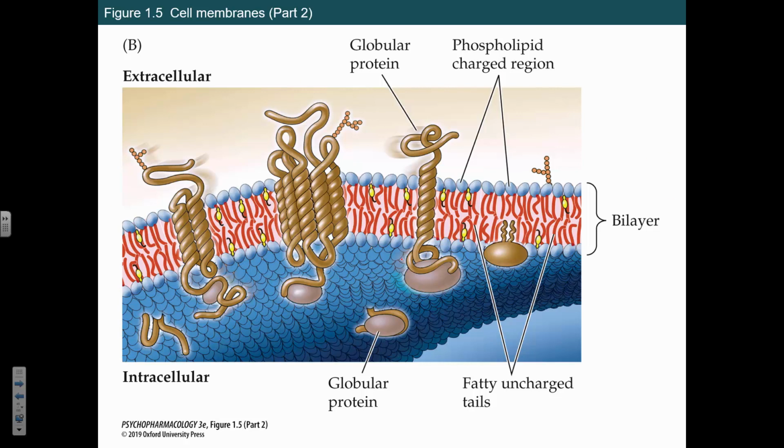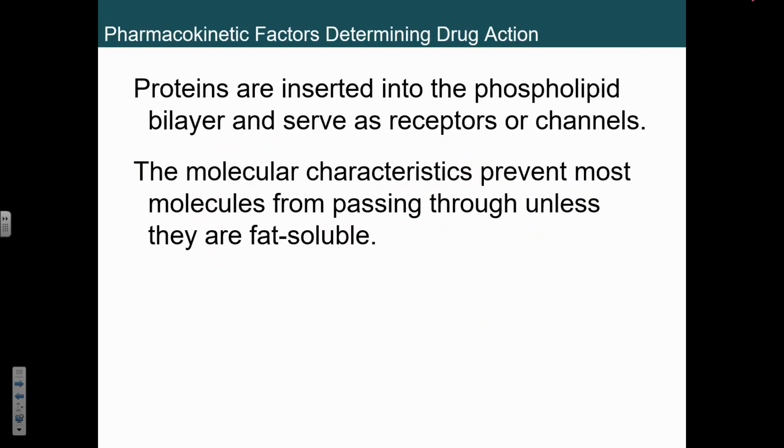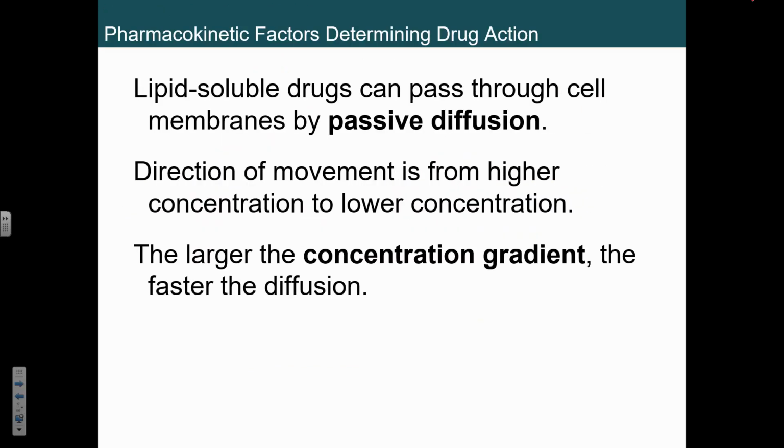Here are just different proteins. Not too big of a deal for you to think about, but all of the receptors that we have are going to be wedged in this phospholipid bilayer, right? And they're going to dock into one side of these proteins and cause changes on the other side of those receptors, and then they can open ion channels, close ion channels, block ion channels, right? This is kind of how the process is going to work.